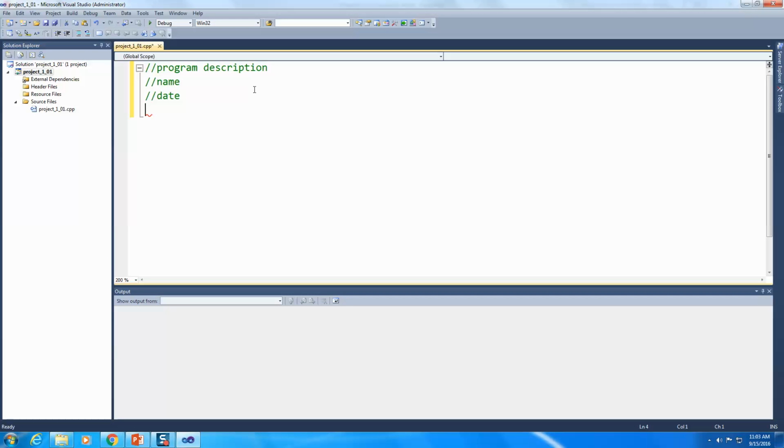The include. We need to give the directives to the preprocessor. So we always start with pound include. In the angle brackets, we have to use the directive, the name of the file. What directive do we need if we're going to be using a COUT?